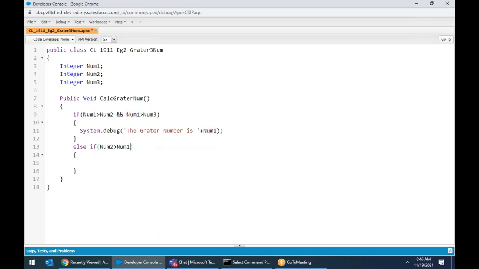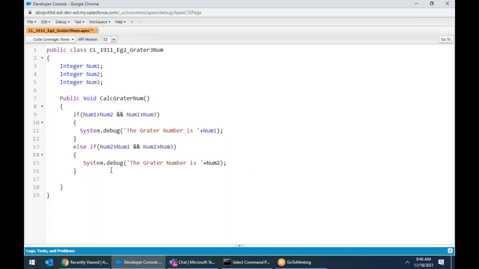num2 is greater than num1 and num2 is greater than num3. First one, number 1 is greater than number 2 and number 3. Then number 1 is greater. Next, number 2 is greater than number 1 and number 2 is greater than number 3. Then obviously, number 2 is greater. System.debug number 2.